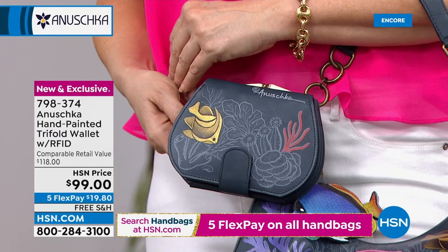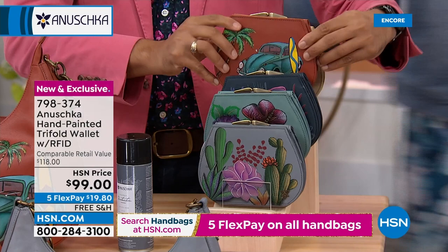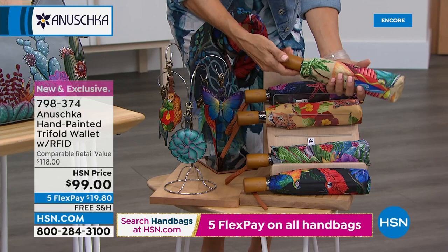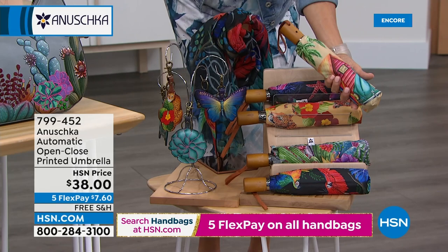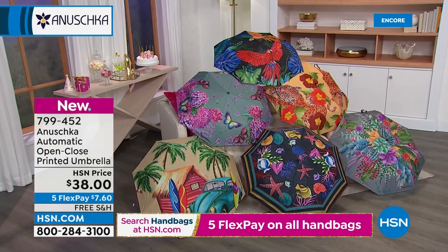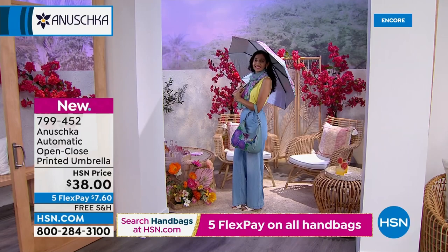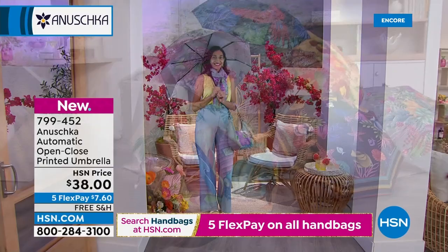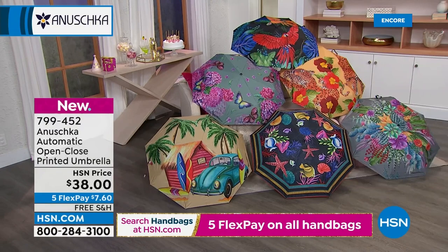These wallets are really cute on all choices — they all match back to today's special. Or maybe you can only swing getting the wallet — that's fine, but treat yourself to something that really speaks to you, a one-of-a-kind piece of art. And the umbrellas: I was telling Bhaskar before the show, I think I have six of your umbrellas. They collapse down into virtually nothing, so they're really easy and compact to carry. I keep one in each car and one at the office. I've given these as gifts — my nephew, my nieces, my sister-in-law. They make amazing hostess gifts. The themes: Surf Town, Ocean Magic, Leopard Garden, Macaw Forest, Pretty Garden, and Serene Succulent. They're on five flex and free shipping too.